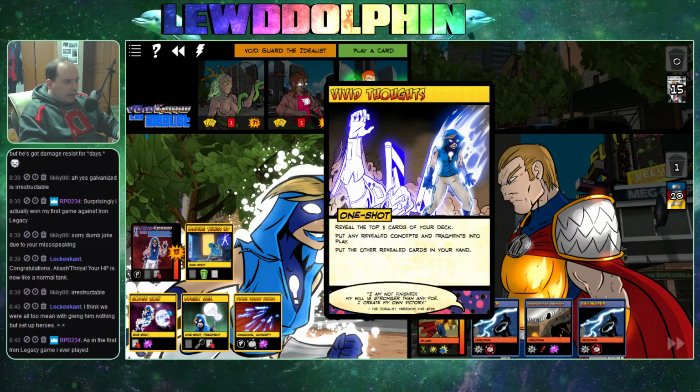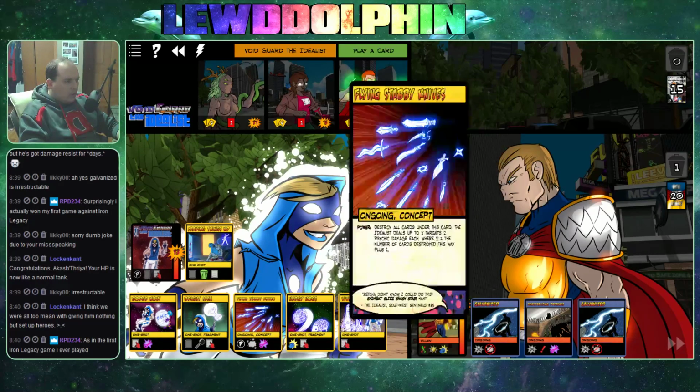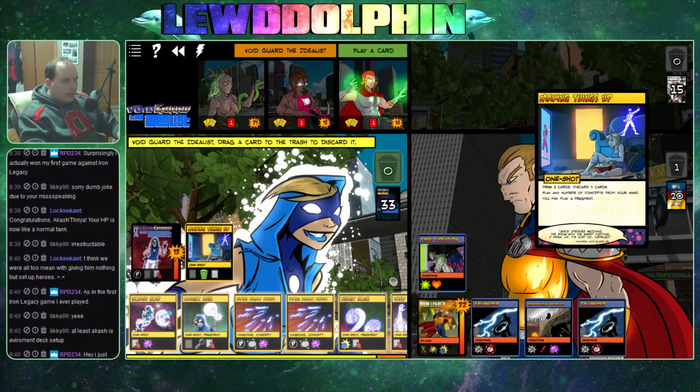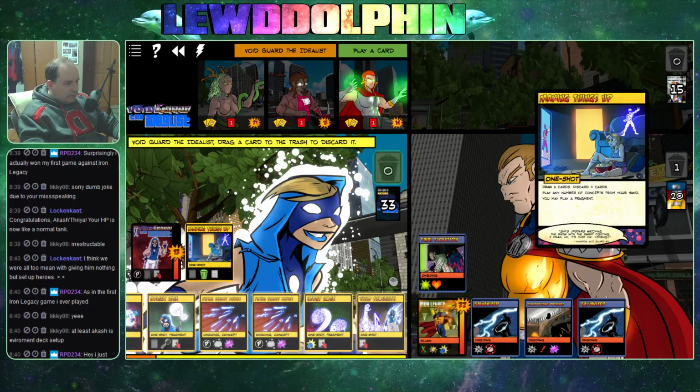You get Vivid Thoughts, Edgy Hogs, and Flying Stabby Knives. Unfortunately, not ones I wanted. I can play any number of concepts, and then I could play a fragment. So probably want to keep the concepts since I can play those. Not that it will last too long.